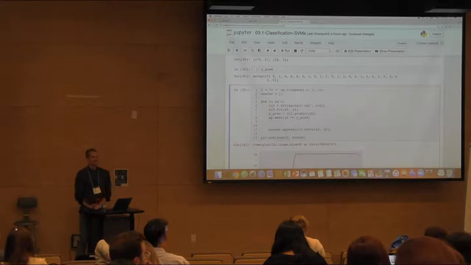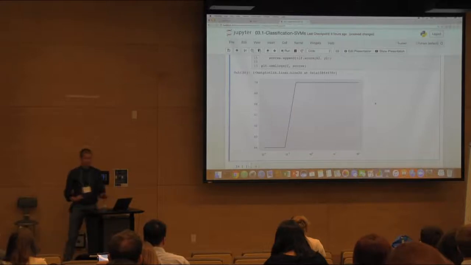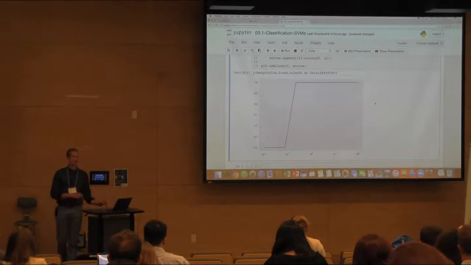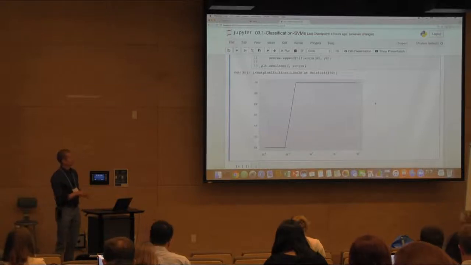So for the nonlinear case, does it always overfit the training data? If you go up to an infinite dimensional space, everything is separated.